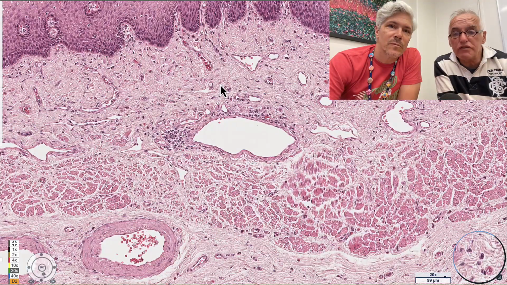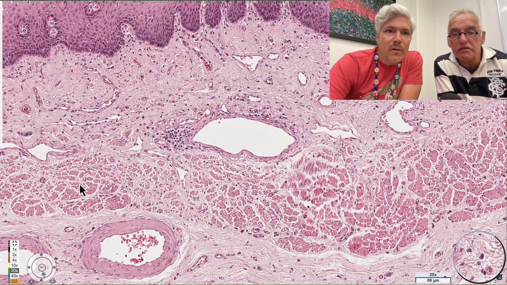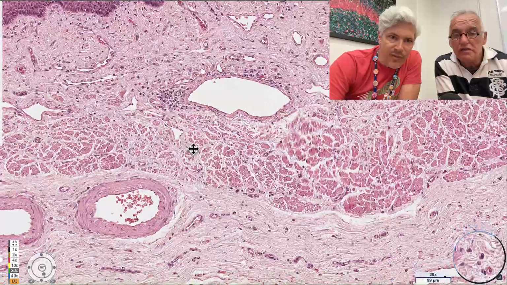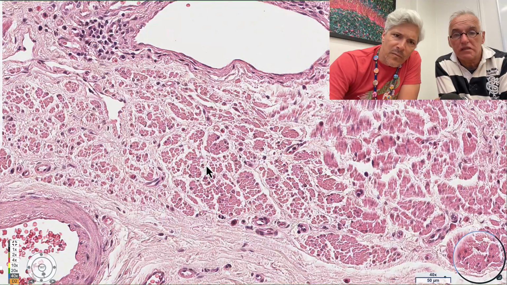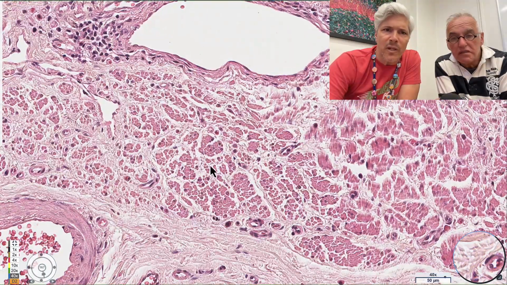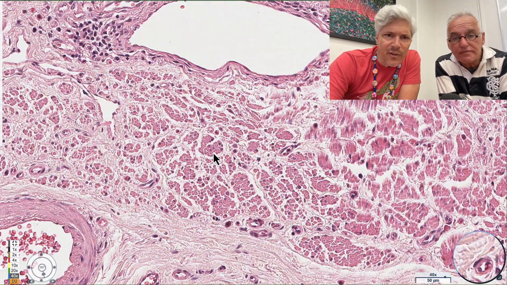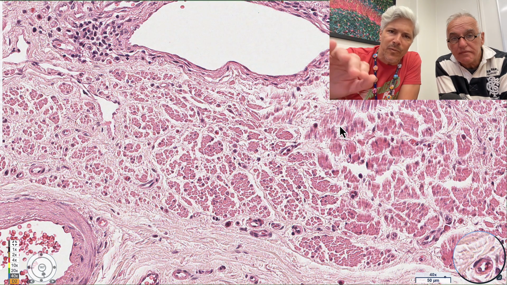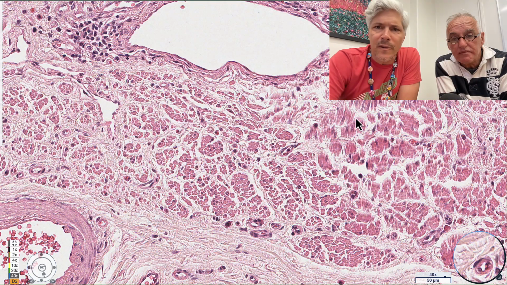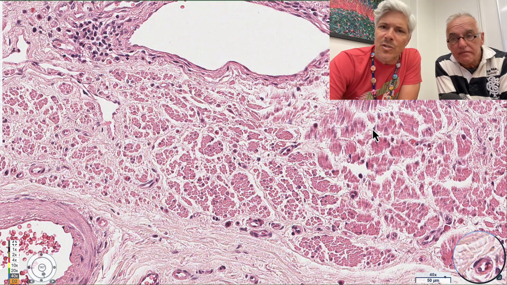You said it goes down as far as another layer of muscle down here. So there's a thinner layer of muscle. We call this the muscularis mucosa. Let's zoom in and make sure that we really are looking at muscle tissue. We can see fascicles of muscle fibers cut in cross-section. Here's some that are angled a little differently. You see a little rise in the vertical dimension to those cells right there.